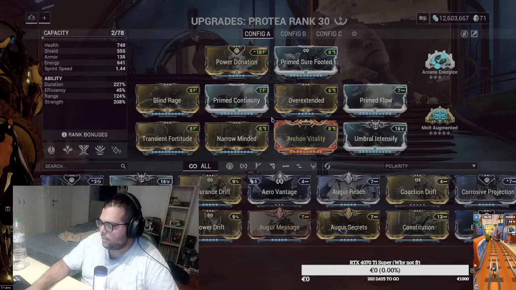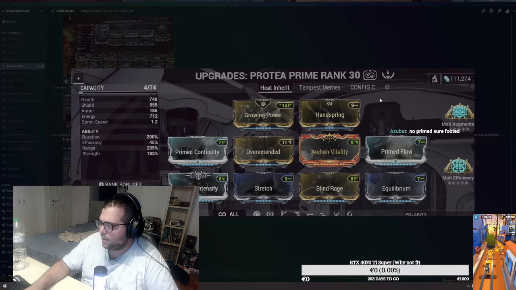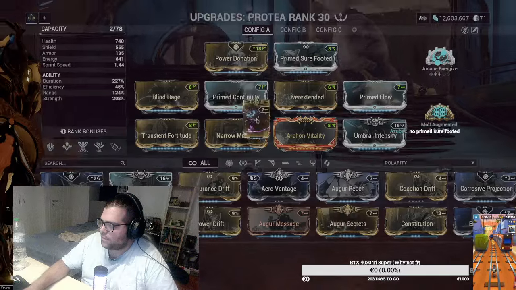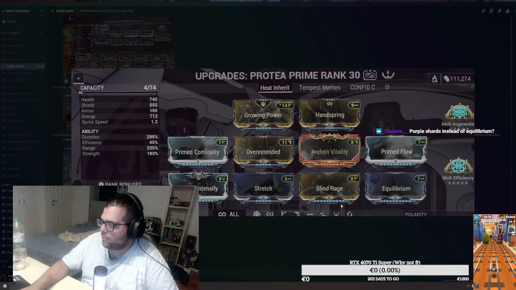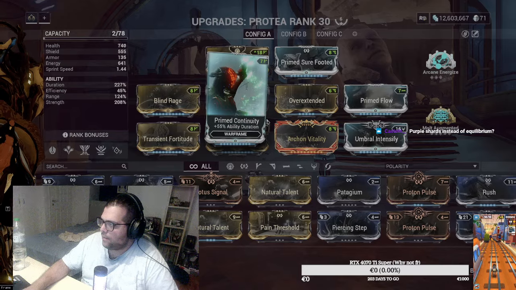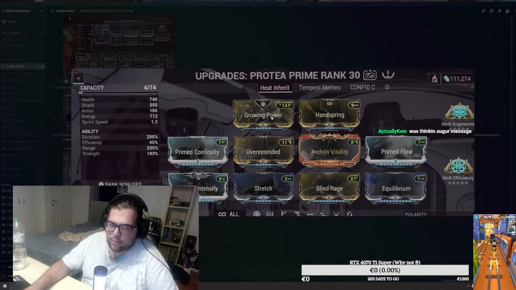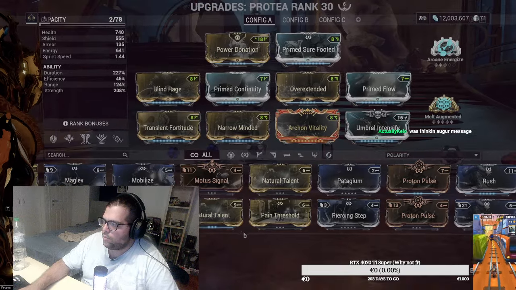And just, I don't know. What can you even add here? Prime Flow? You have it. I don't know, Augur Secrets? Yeah, I mean, this is pretty much the same. You're literally only missing, you know, Overextended is not needed on your build, because the range is enough. I was thinking Augur Message? Well, any Augur mode can help.